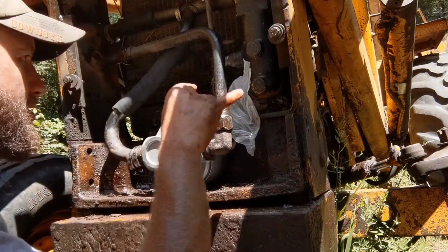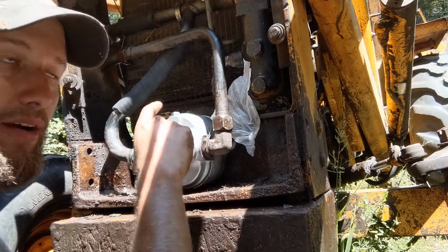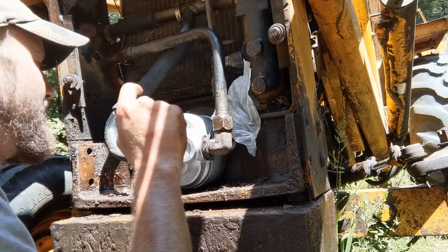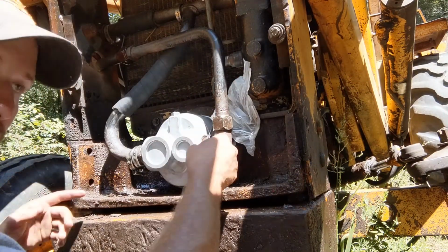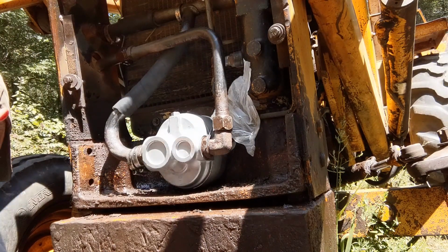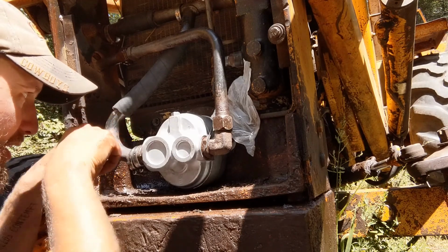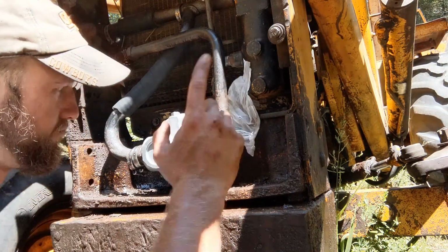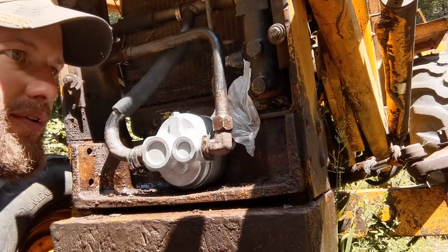Don't need to take the transmission lines out. They're not actually in your way. Transmission cooling lines. Your tractor may not have these. They didn't all ship with those. And take this bumper off. So other than that, it's the 2 bolts that go in the ears back there that you saw me put in. And I lied, with a deep well socket and an extension I was able to get in there and use an impact driver after just a little bit. So another lesson learned. Other than that, though, this job's actually really simple.